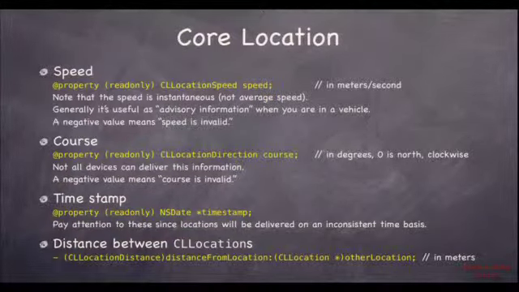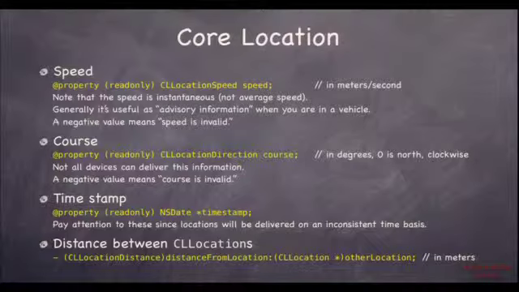If you're driving in a car, it's probably going to be pretty accurate. If you're going down the road at 35, it's probably going to tell you, oh, you're going about 35. If you're walking around, it's not going to say 2.7 miles per hour or 1.9. It's not that kind of level of accuracy, okay? And if these things are negative, usually it means that it's invalid. And course is heading. All these things are intentionally abstracted APIs that aren't telling you, oh, I'm looking at the magnetometer right now, or I'm looking at the GPS differences. It's just reporting to you the best information it can with the hardware you have, because again, your app is going to run on different hardware.